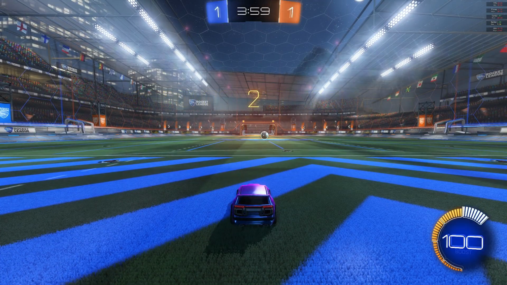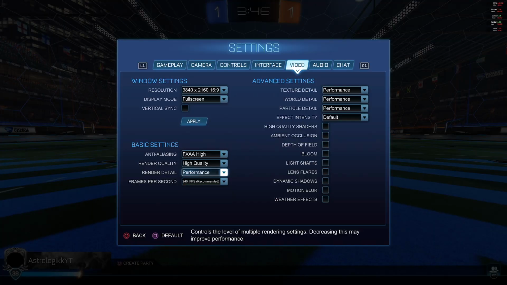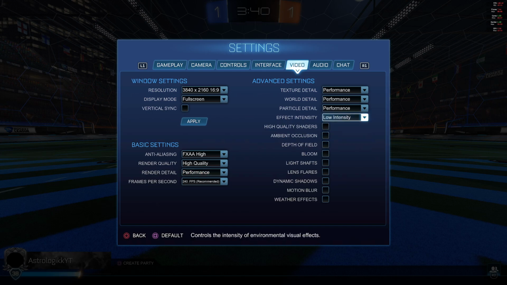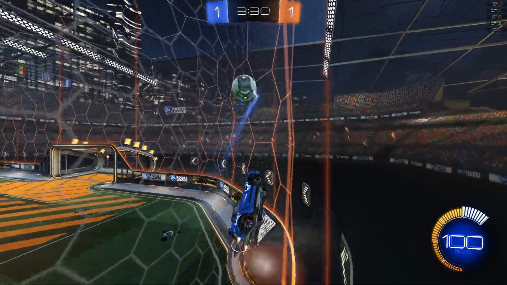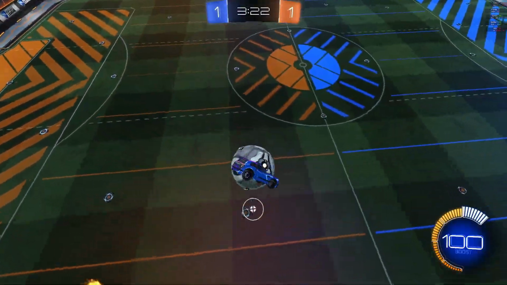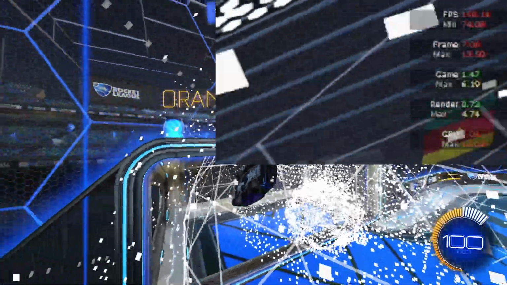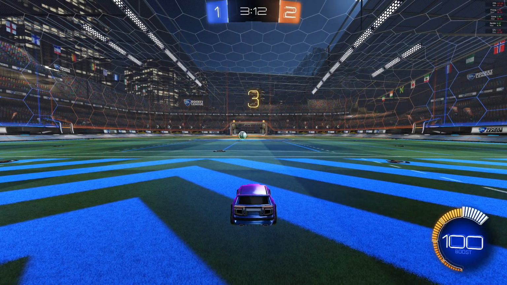Alright, let's go ahead and try out low graphics settings and see how that compares to this one. Render detail to performance, keep our anti-aliasing and render quality pretty much maxed out. To help out a little bit more, we're going to take low intensity on our effects here. Running much better frame rate, up in the 150s. Again, honestly feels just as clean as 1080p, 240 FPS. And then when you shoot a goal, again, a little bit of an FPS drop, but nothing too horrible.